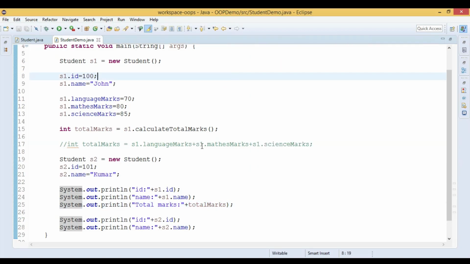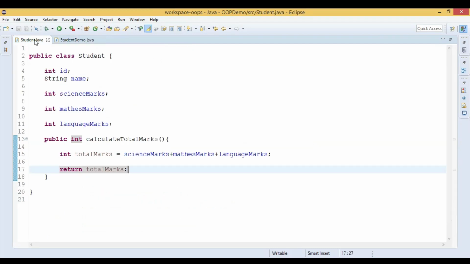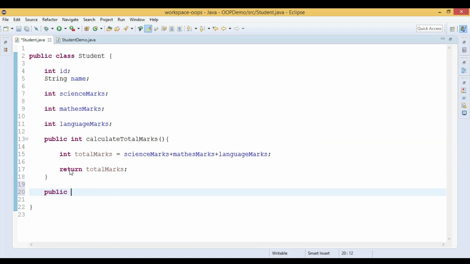Let us make one more change in this code. Let us write a method which will assign the marks to these variables. Instead of assigning marks in the student demo class, let us have a method in the student class. Let us declare a method: public void assignMarks, and this method takes three parameters.